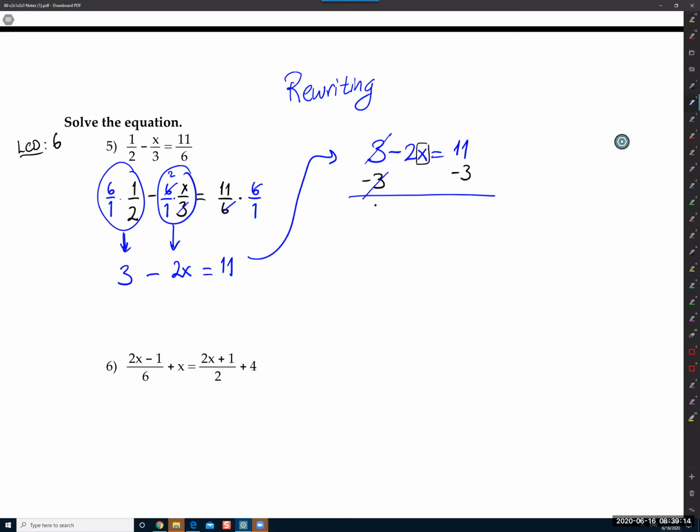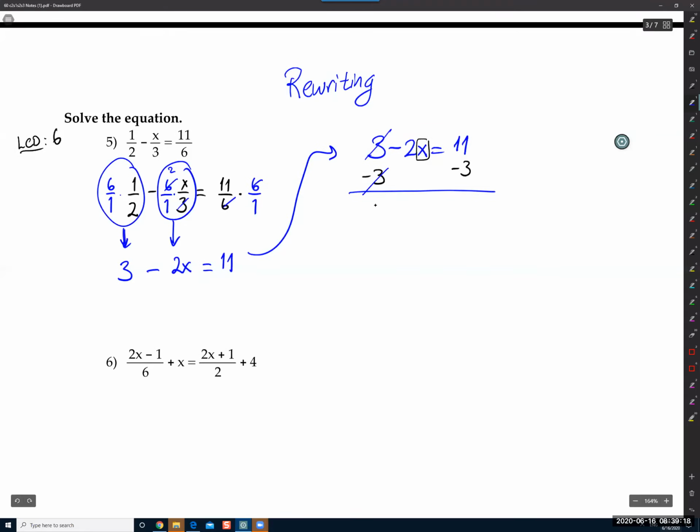Now, when you carry it to the next level, what's left on the left side of the equation is just negative 2x. Maybe that's the part you didn't carry. A lot of students just write this part as 2x. They don't see this negative sign right there, which is important. And on the other side, 11 minus 3 is 8. And now all I have to do is divide both sides by negative 2. Therefore, x is equal to negative 4.